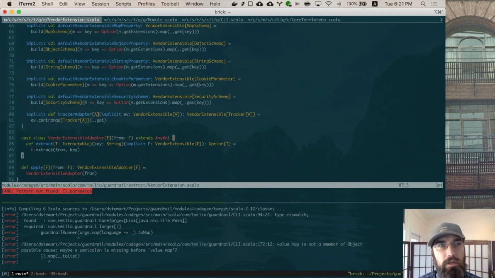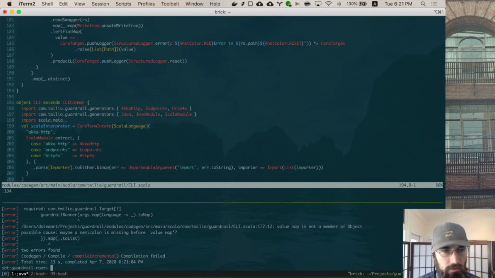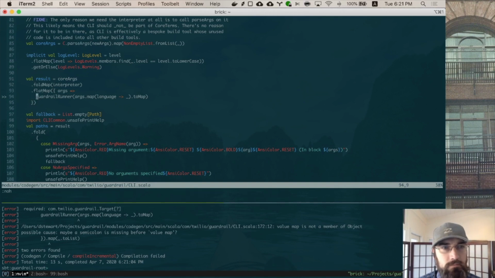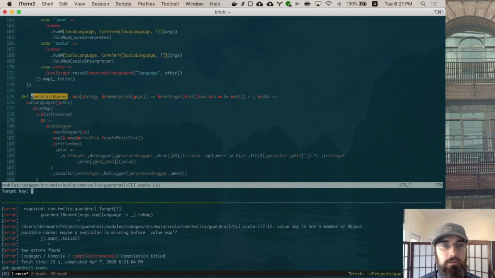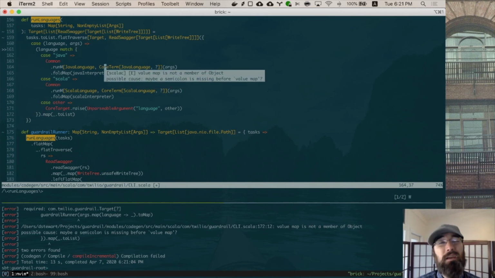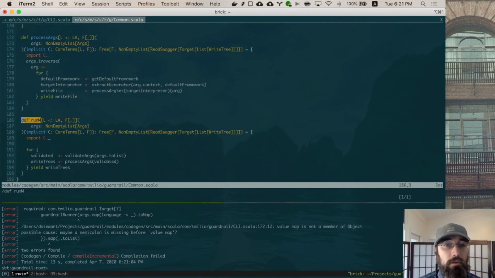Guardrail running for CLI on 194. Did I read that wrong? 94. Guardrail runner. Then languages is going to also require this. Flat traverse core target is now just target. This is all fine. Common. Sure enough, free that, target.